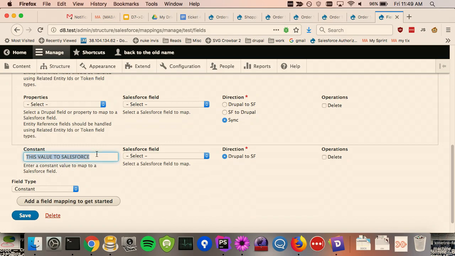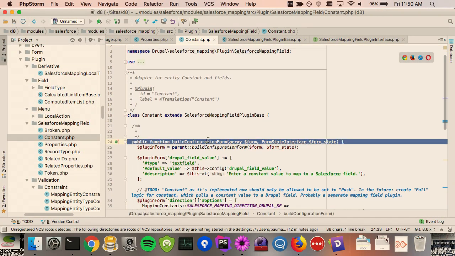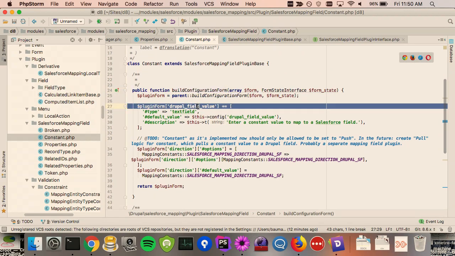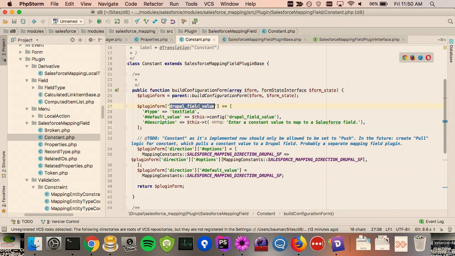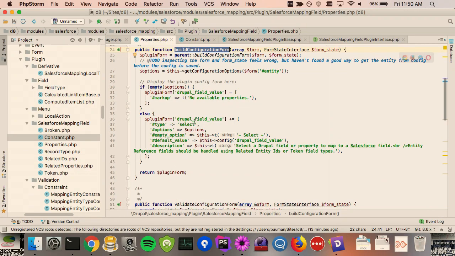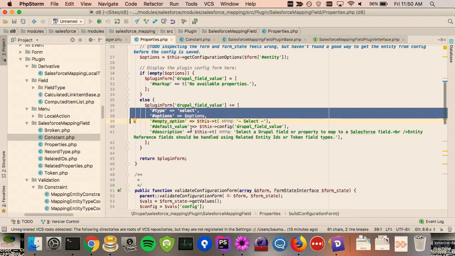This form is defined in my constant build configuration form method. So the Drupal field value is what it expects to find, and that's a text field, whereas for properties, the Drupal field value is a select action. So that's a relatively simple, well, not necessarily simple, but quick example of how you might use the plugin API.